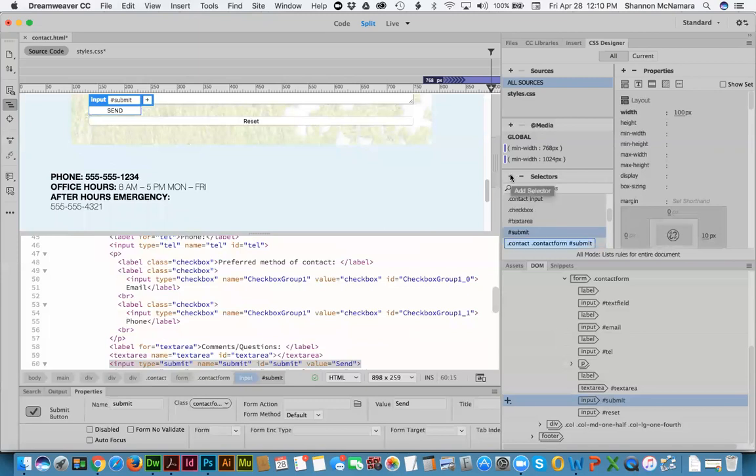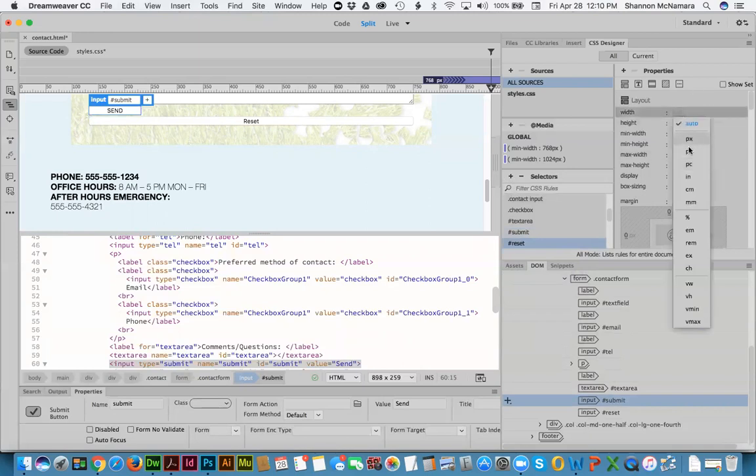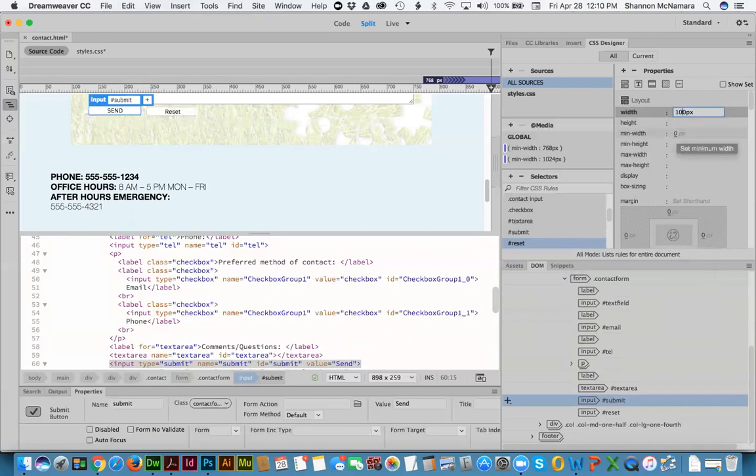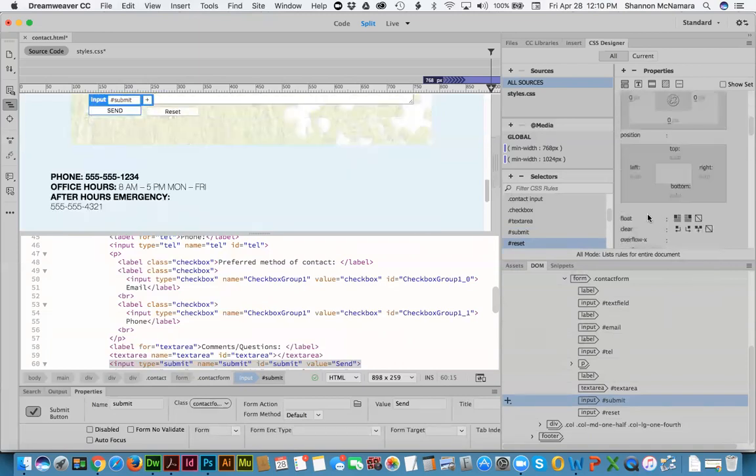And then I'm going to do pretty much the same exact thing with my reset button. So we'll do hashtag reset. And I'm going to change the width again to pixels, not percent this time. So 100 pixels. I want it to float left. I want my padding on the left of this one to be 10 pixels.